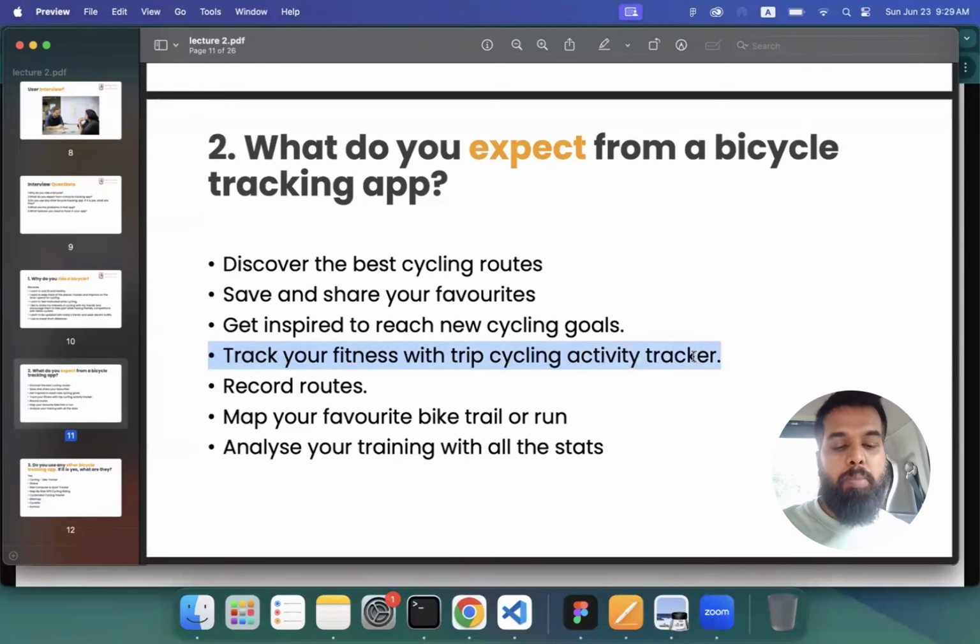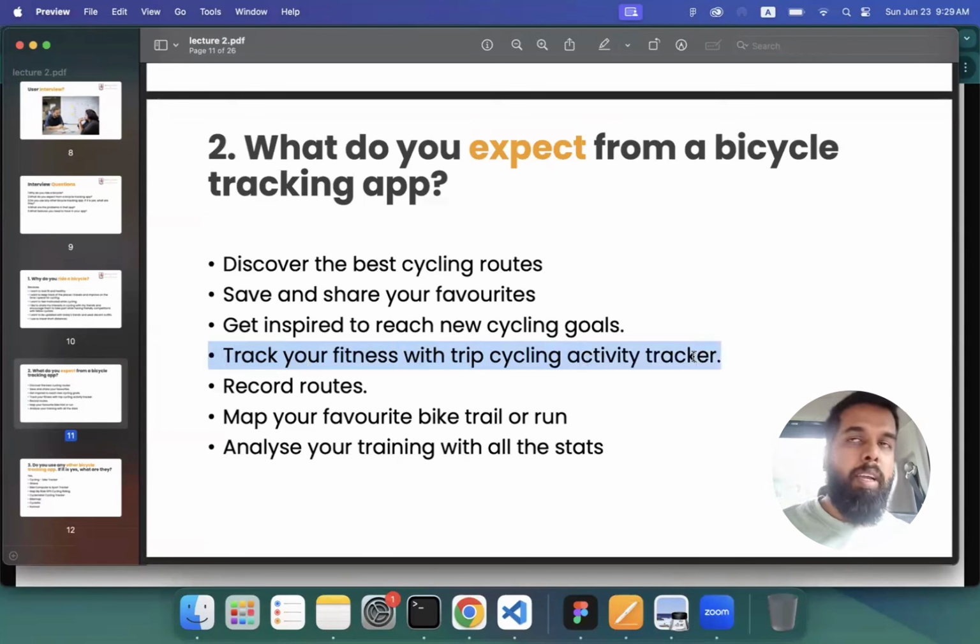So this user might be using some wearable that he can track his calories and the steps he's taking on a daily basis. Maybe he has targets, how many calories I should burn, how many steps I should walk on a daily basis.